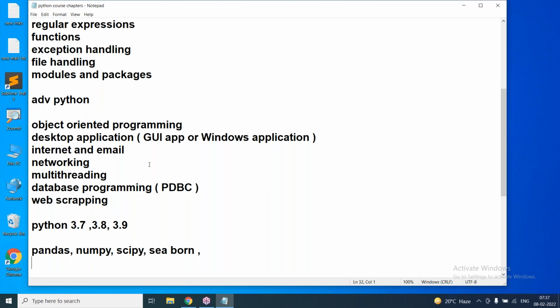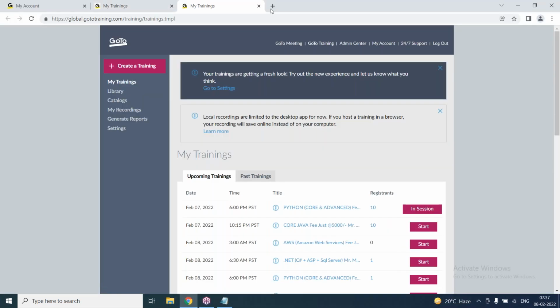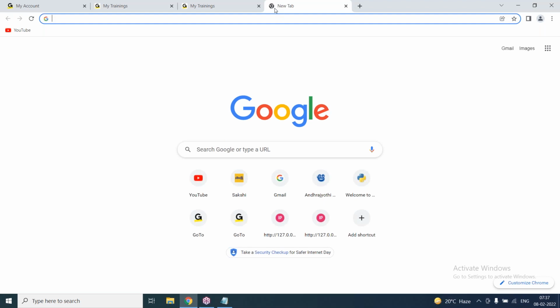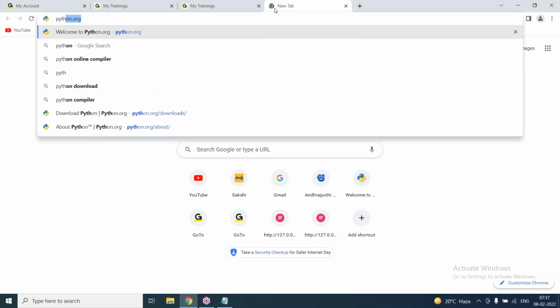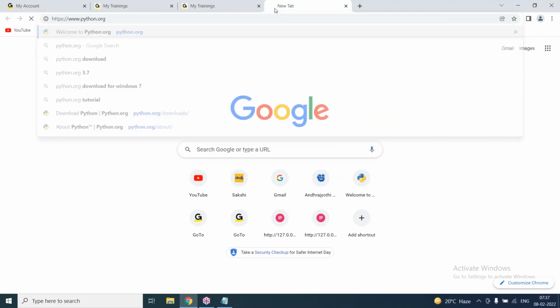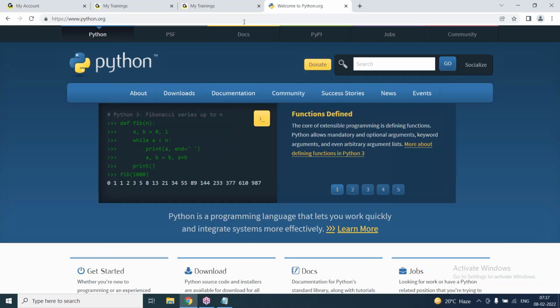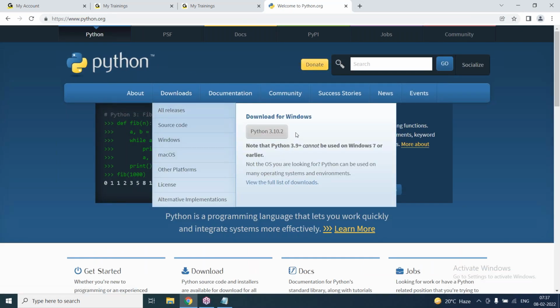And web scraping is there; that also we'll discuss. After that, we are going to discuss 3.7 features, 3.8 features, 3.9 features. The latest version of Python, here I'm typing python.org, and it shows 3.10.2 is the latest version.